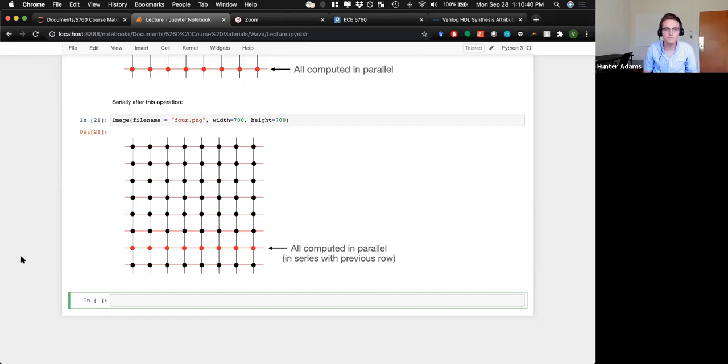So an option for creating all of that hardware is to sort of write a whole bunch by hand, copy your module a whole bunch of times into some very, very long piece of Verilog. That's highly error prone. So the better way to do this is to use a generate statement, which systematically generates a whole bunch of copies of the same piece of hardware. So that you can use a generate statement to build integrators across the whole row and then serially move up the row as you can move up as many rows as the cycles between audio samples will allow.